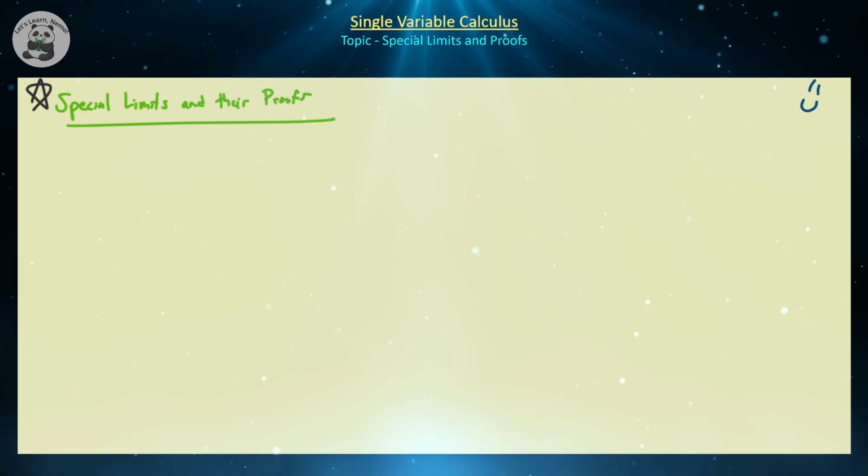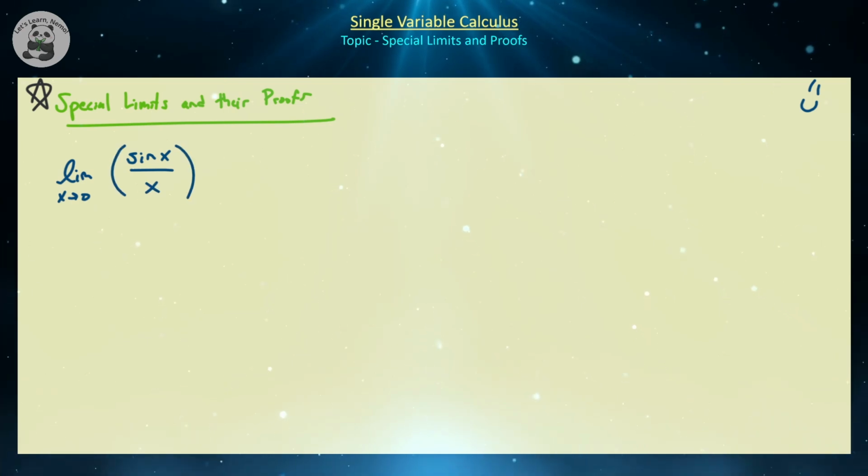Today we're going to continue our exploration of limits of functions and focus on a few special identities that are actually quite useful and several other topics and applications that we'll discuss later on. So the first limit that I want to consider is the limit as x approaches 0 of the sine function divided by x, or what some people refer to as the sinc function, not defined at x equals 0.